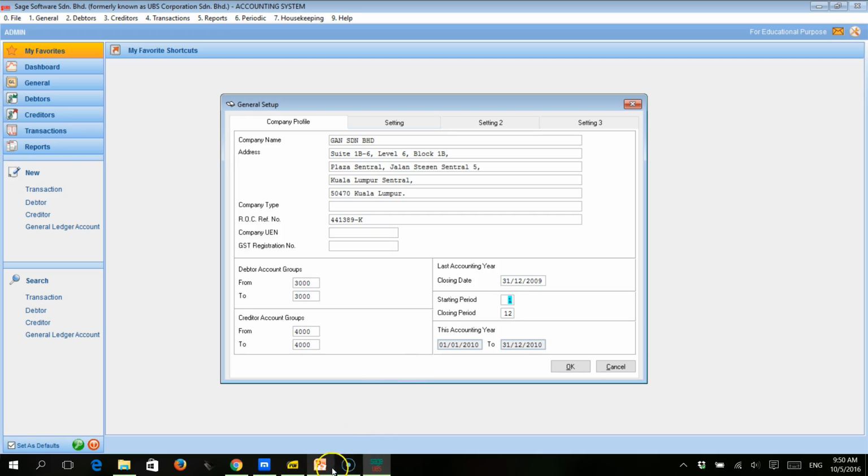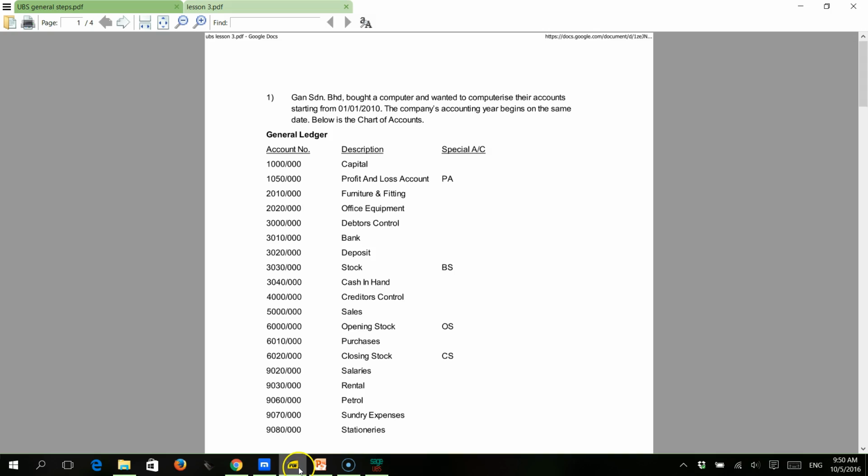In our simple example, Gunsen Berhad computerizes their accounts on the 1st of January, which coincides with the beginning of the year. So the beginning of the accounting year is January, and January is period 1, or month 1, the first month.